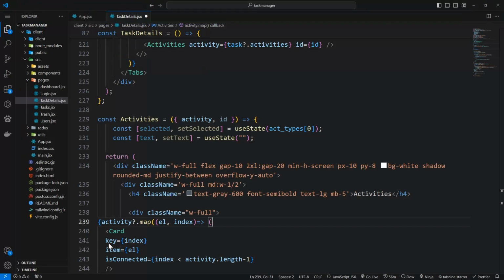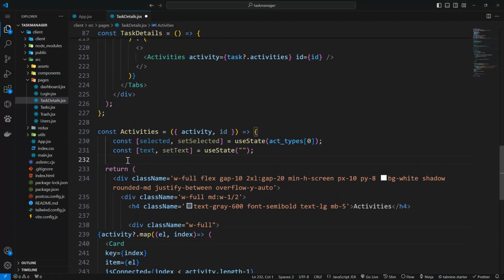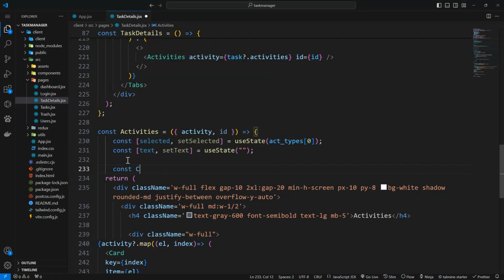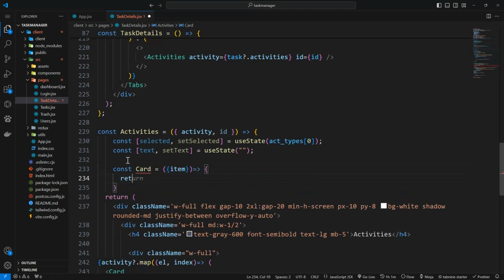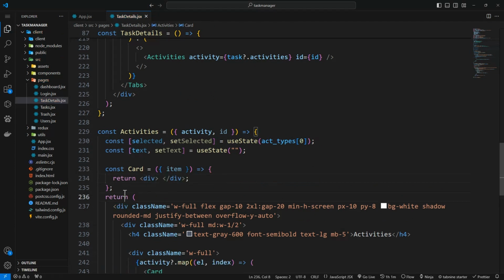Okay, so let us go create this card. Let us create this card, and we can create it right inside the activity here. We don't have to go far. So const card should be equal to card, which will take an item. Then return will come here, a div, great, good.